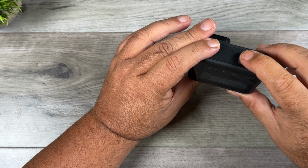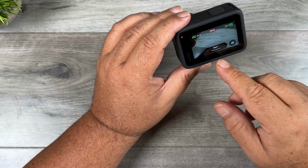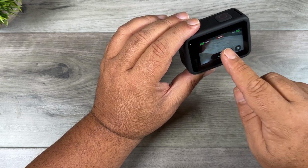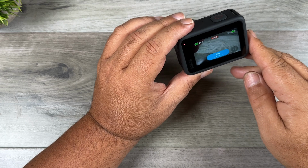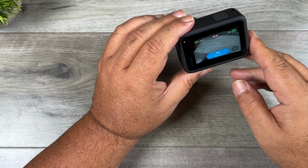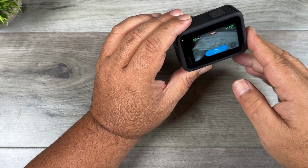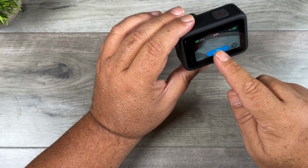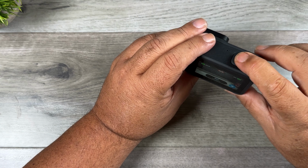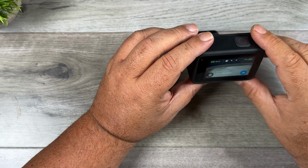And it's as simple as pressing the record button, and then go and do your walk. Now at any given time while you're recording your hyperlapse, you can hit this button down here at the bottom, and that's going to put it into real-time speed. So if you're walking along and something interesting you want to film is there, you can start filming in real time, and it kind of gives you that speed ramping effect. Film what you want to film, and then you can stop it and continue with your hyperlapse. And then of course when you're done recording your hyperlapse, you just hit the shutter button and it will stop.